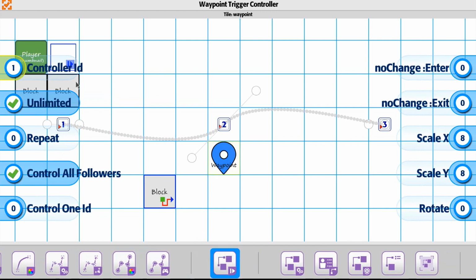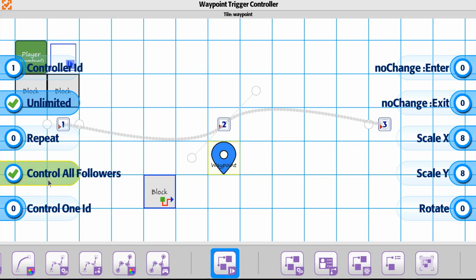If you have one inside the scene, you can go down to the option for the controller right here. If there are no brushes inside the scene, then all these options won't actually come out. It requires that there be a brush in the scene to be usable. Think of it similar to the trigger objects, in that you have an unlimited option. The player can constantly trigger it, or a number of times to repeat it.